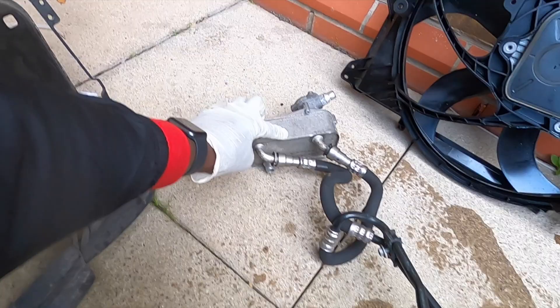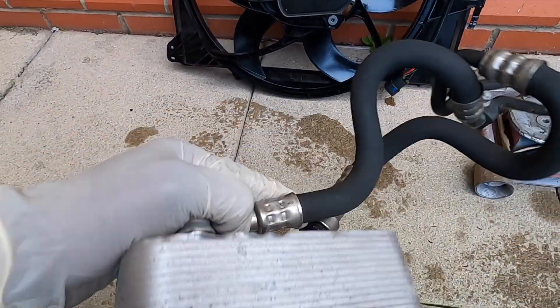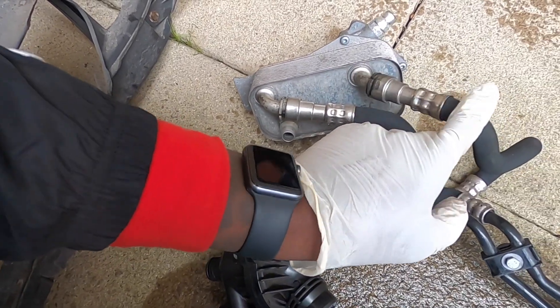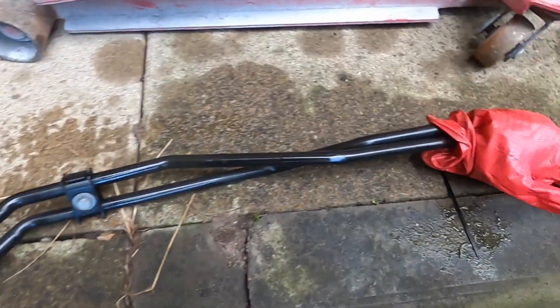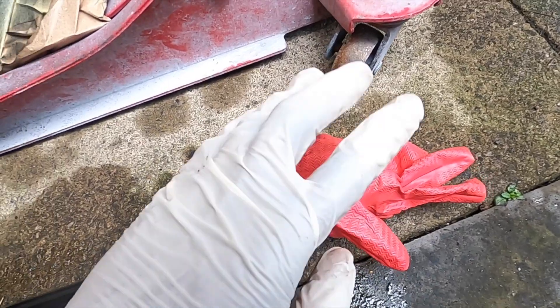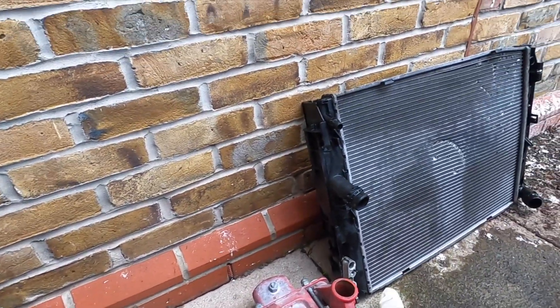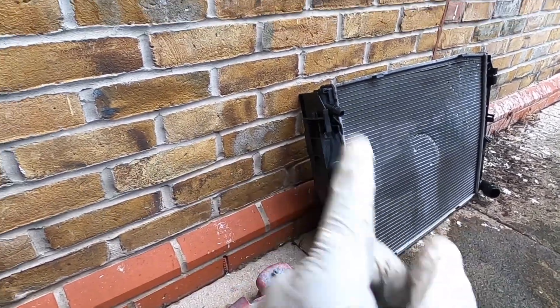And then I also went out and bought the oil cooler for the transmission fluid. My old one - I reckon I could have fixed it, however I didn't want to take the risk. This new one is coming with new cables as well, so this new cable literally just runs all the way down around the back of the engine and then pops in to the gearbox. This is my old fan - I still need to buy a new fan and a new rad pack, however I'm still going to connect that up for now just to see if it's leaking and to move the car around the yard. So that's where we're at. I've got my gloves on, let's start to get that installed in the car.